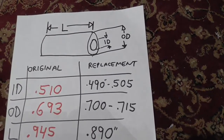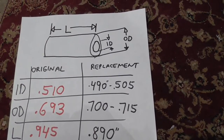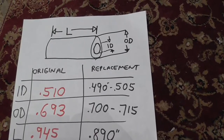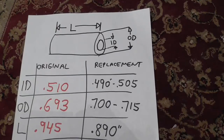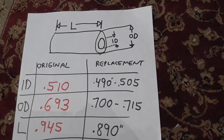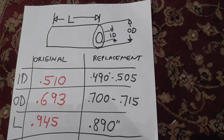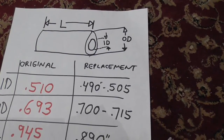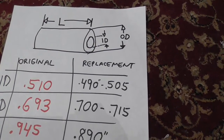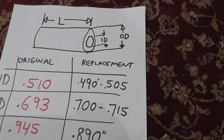Okay, final result of the hatchback. The hatchback was extremely difficult to do, very simple to get out the striker. Once I put on the bushing, I couldn't get the door to latch. It would not latch at all. I wasn't sure if the latch was broken or if the striker wasn't positioned properly.